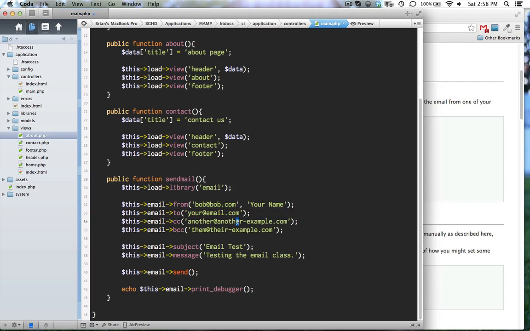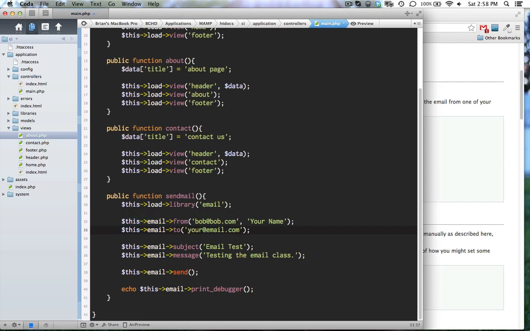And we don't need the CC, we don't need the BCC, that's extra. Then we have the subject here, that's fine, we'll do the email test, and we're sending a message, and it says testing the email class. And then we're going to send the email. So it's pretty basic, very easy to read.